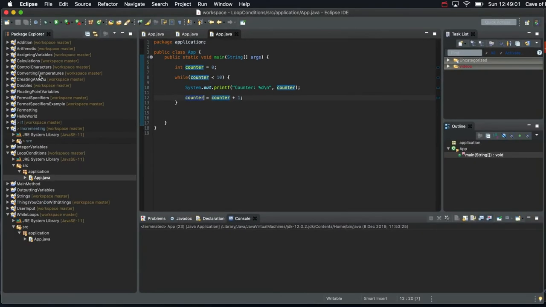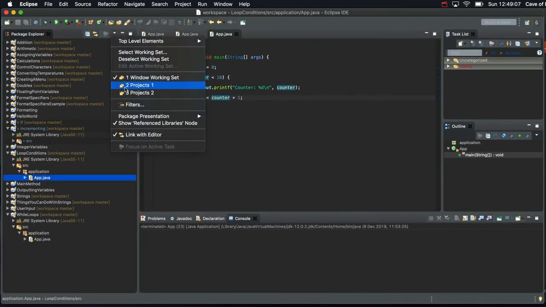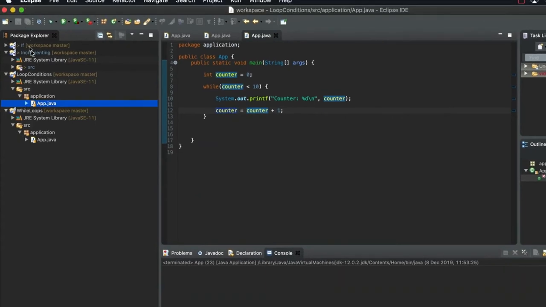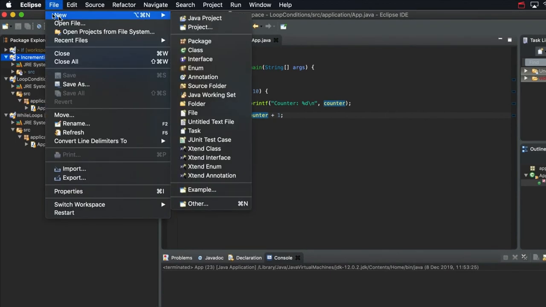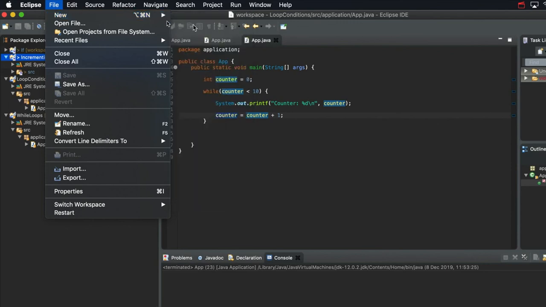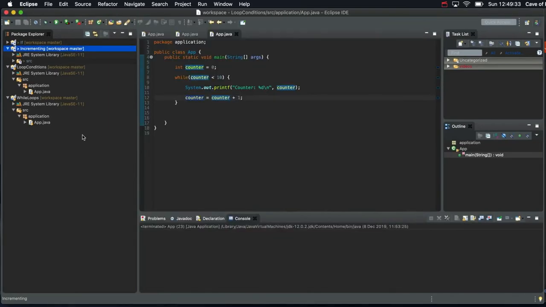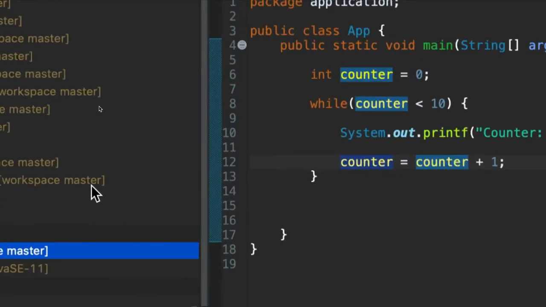One thing I noticed was that with Eclipse, I've been using working sets, which I don't use that much, to be honest, but I thought it would make things less confusing here. When I create a new project, it doesn't seem to automatically add it to the working set. I think that's a little Eclipse bug. Maybe it won't happen in your version. When I go to new Java project, there's an option there to add the project to working sets, and the one that I'm using is selected by default. But even so, I'm finding that my project ends up invisible. To see it, I can click this little down arrow, go to Window, Working Sets, and I see all projects.